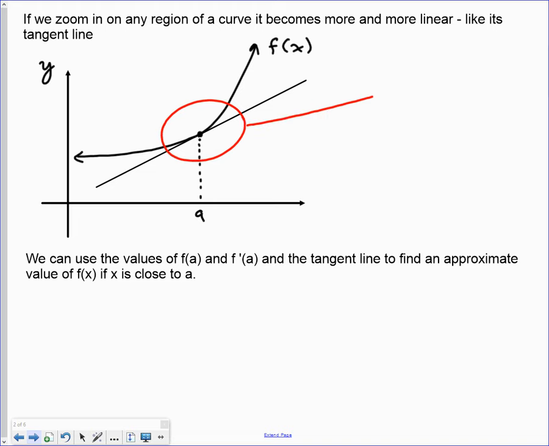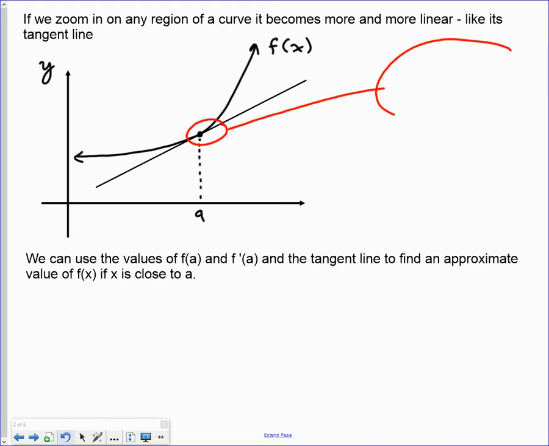in fact, we want to actually even look at a smaller region than what I've circled there. Let's get rid of this stuff, and let's just look at a tiny little region right around in here and zoom in on it. What we would see is that our function would look kind of like this, and our tangent would look kind of like this.